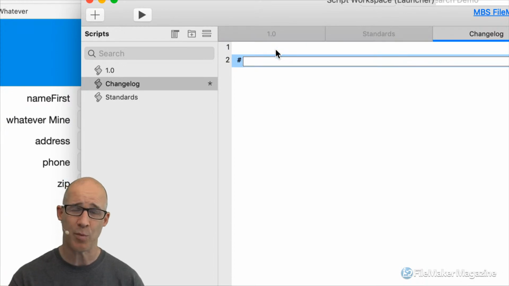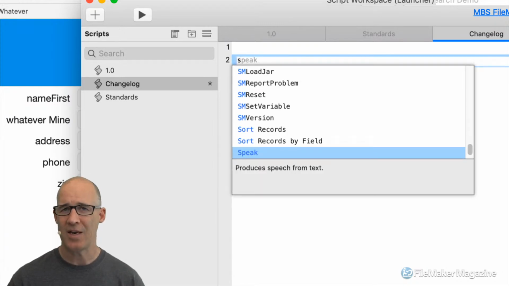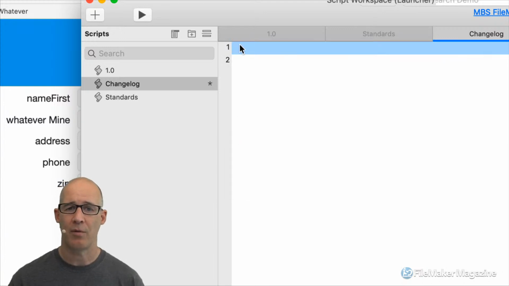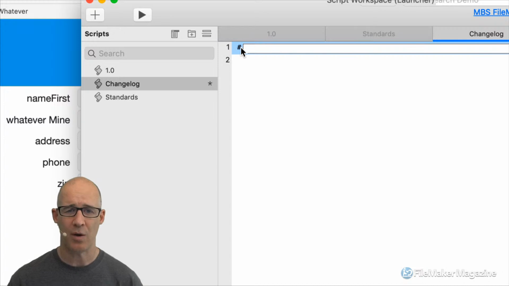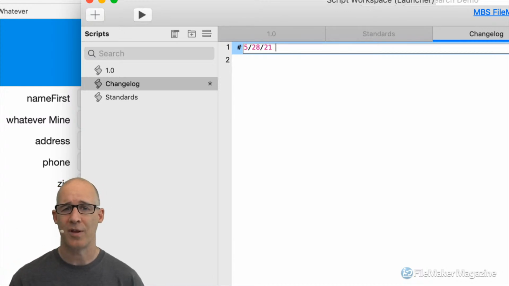I'm just putting in the hash mark, by the way. In this scripting workspace, when you start to type any type of character, FileMaker wants to jump to that particular step. Just putting in that Shift 3 will put that comment right there. And I will timestamp things. I have a key expansion tool that I use that will put in the date right there, and I'll say I changed the whole way that customers are tracked. And then you can put whatever you want.